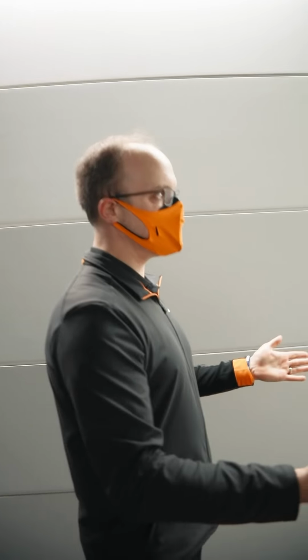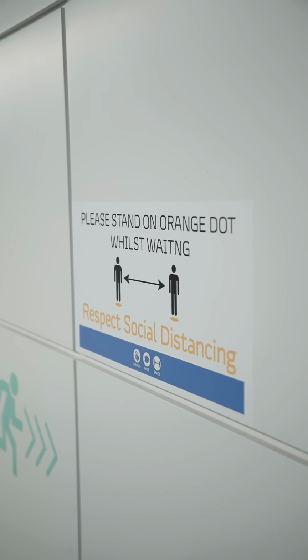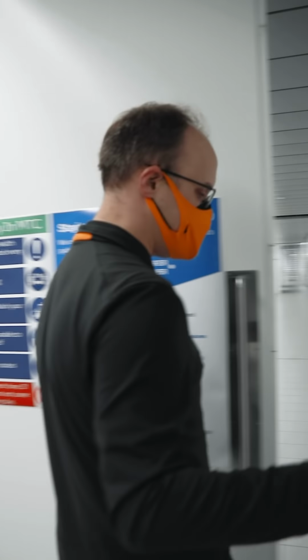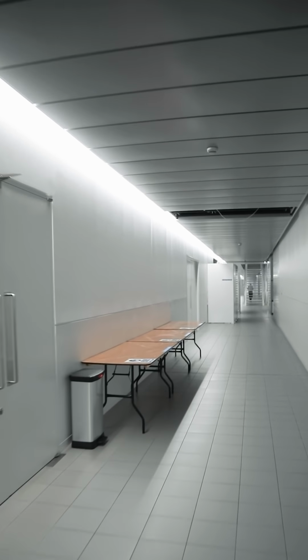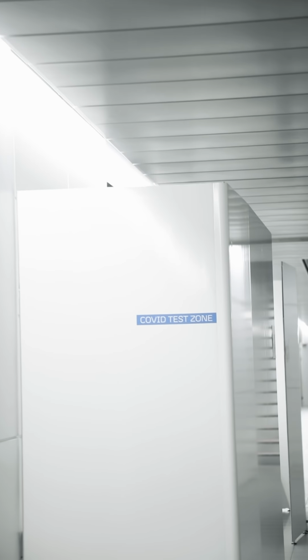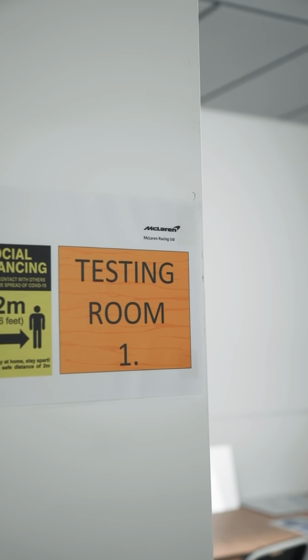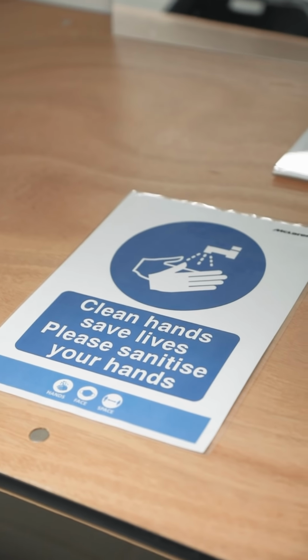We've adjusted the entrance to our building to be ready to test for COVID, and we're doing this on a rotational basis. As you can see, spots on the ground to prepare and queue via social distancing, and as our shifts come in day or night, we then move into an area where we receive their kits, and then we go into testing booths, and this has been a process we've started since the surge in the virus. Essentially, we're just trying to keep the team safe in what is a really challenging and difficult time for everybody.